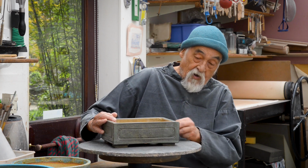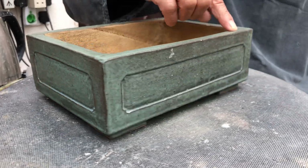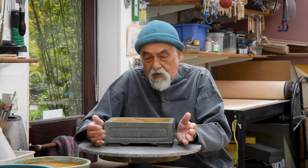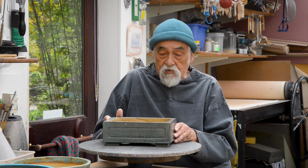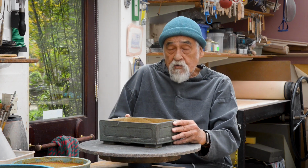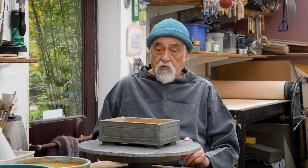That was cut in after the pot was made, and believe me, not too clever to do. I love the glaze. I wish I could do this now, but I can't. And that's the problem. I don't have facilities for gas firing. My kiln is electric, which is fine, and I do all sorts of glaze tests to try to get various effects that will look as though they'd been gas fired. And in fact, many people have actually been surprised when they see some of my pots that they haven't been. Anyway, that was as early a pot, I think, that I've got.